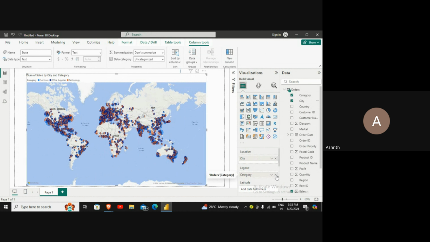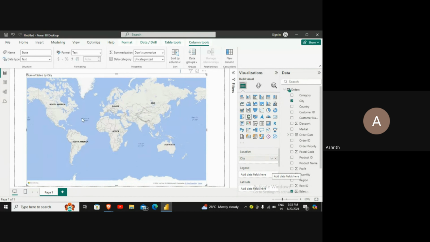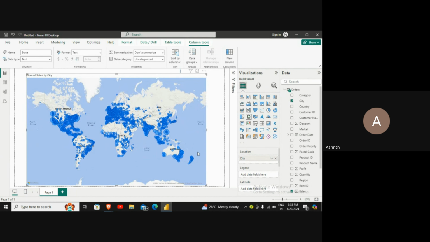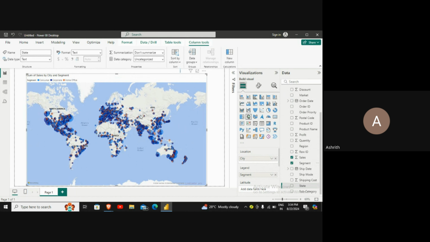And in terms of legend, I can remove the category and it'll only show me bubbles now. See, somewhere in North America, we can see the city of Philadelphia has made the most number of sales with Superstore, because this looks like comparatively the biggest bubble on the map. Until and unless we zoom in, we cannot confirm that. So in legend, I'll just drag and drop segment here. That is one of the things that can be done. So yeah, see, segment wise also you can see the amount of variance.